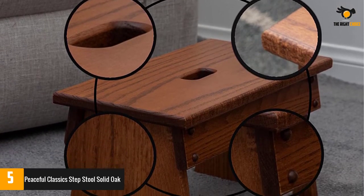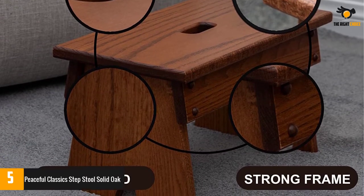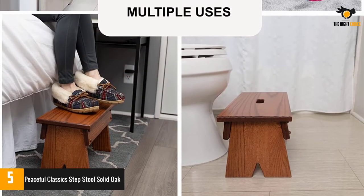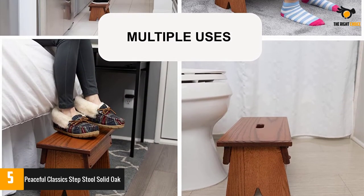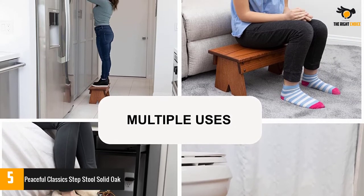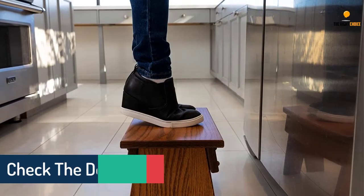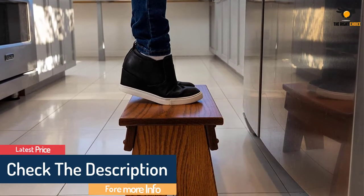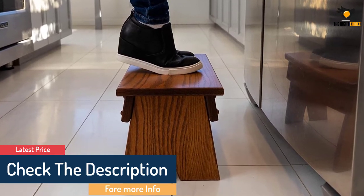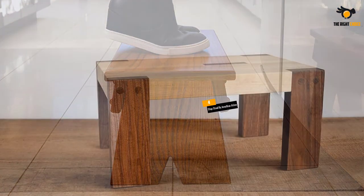You can easily carry this stool from one place to another. The small and convenient stool can be fitted under the bed or in kitchen cabinets. The sturdy design allows multi-purpose use like a desk stool, bathroom stool, and ottoman. It provides 9 inches of additional support to reach heightened places. An oval slit on the top has finger holes for fast transportation. Overall dimensions are 17 inches long, 9.5 inches wide, and 9.5 inches height, weighing 8.13 pounds.